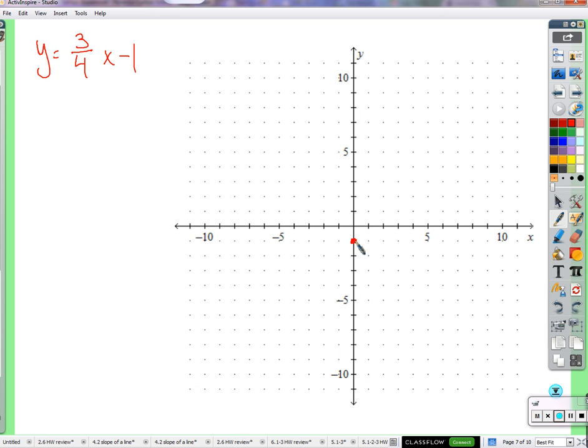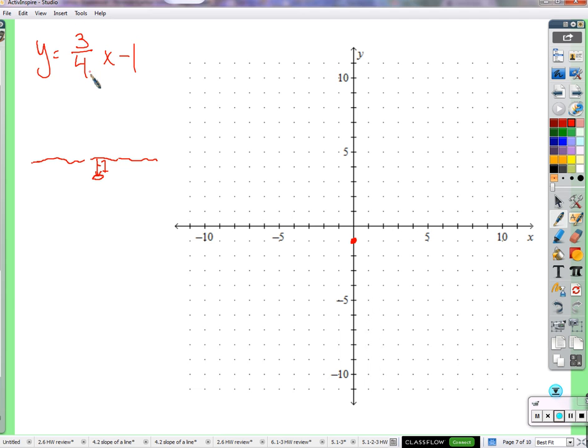So now we start at -1, okay? And I don't want you to just think, oh, -1, that just means that there's a point there. We know that there's a point at -1 because I just quickly plug in 0 for x, this goes away, and 0 minus 1 is -1. So when x is 0, y is -1. We could think of this as, let's say this is the ground, and we dig down an inch. Dig down 1 inch, that's a -1. And we plant a seed. That's how we could start out, 1 inch below the ground.